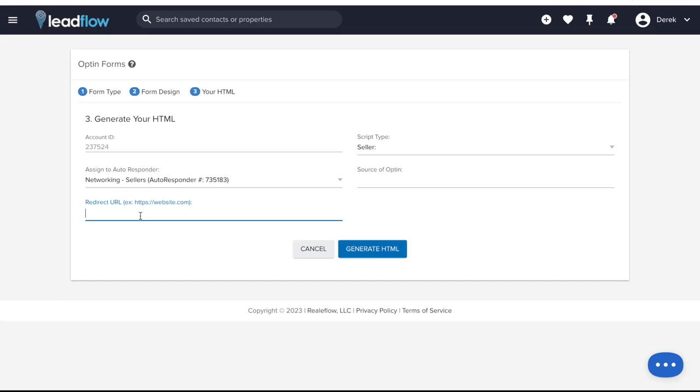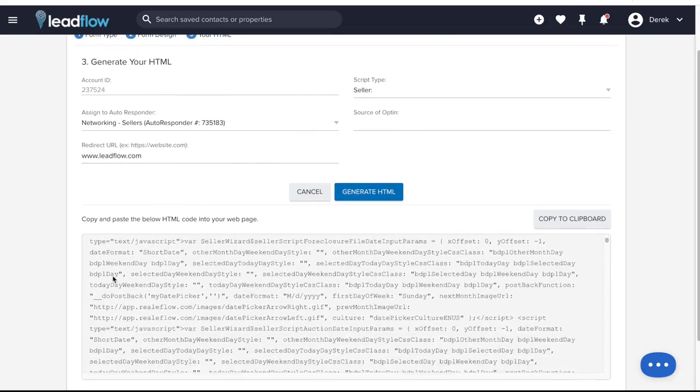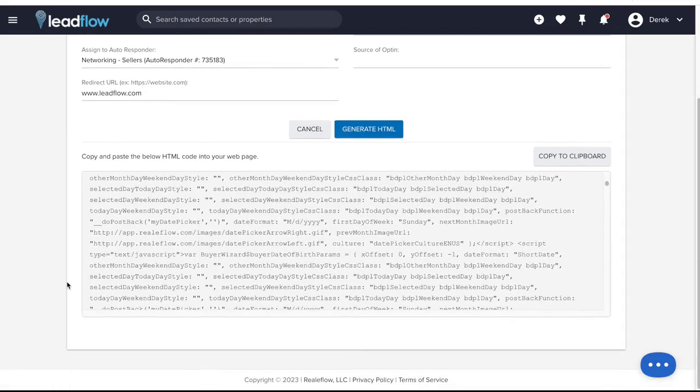So for the sake of this demonstration, I'm just going to go back to leadflow.com and I'm going to generate that HTML. So again, it's going to look a little complex if you're not into the code. If you have a webmaster that's handling your website or any third-party company, typically if you're working with a plug-and-play third-party website system, they're going to have the ability for you to just paste a HTML block into the website. So this should go in pretty well. Again, this is the raw HTML, so you're still going to have the ability to do some additional styling and things like that. You'll just have to edit that within the HTML code.